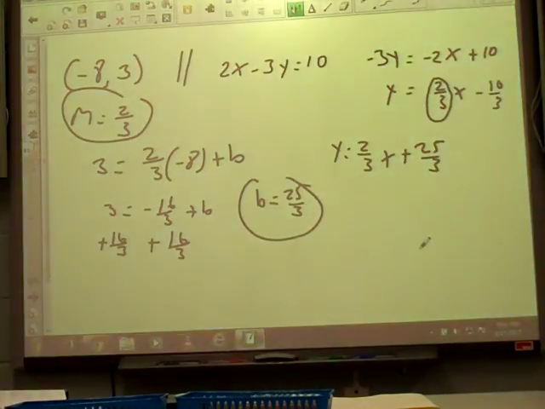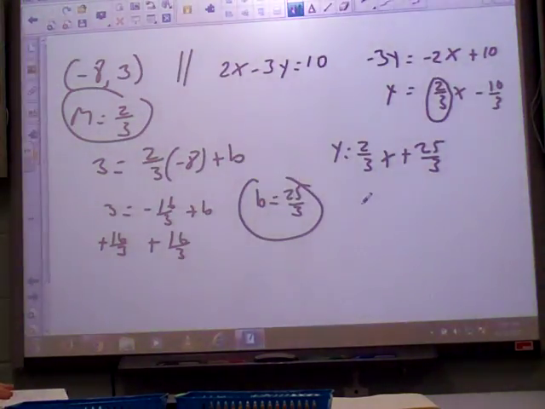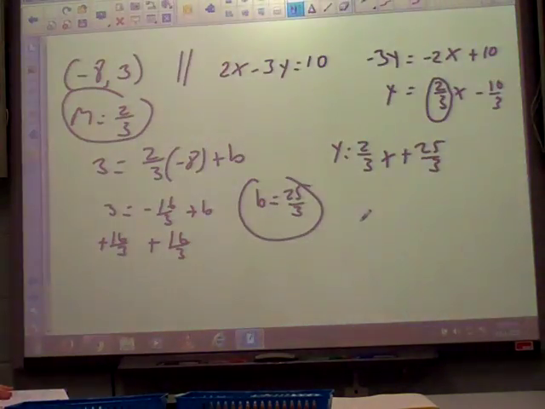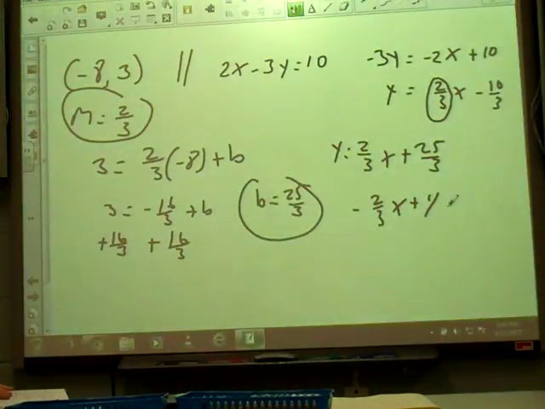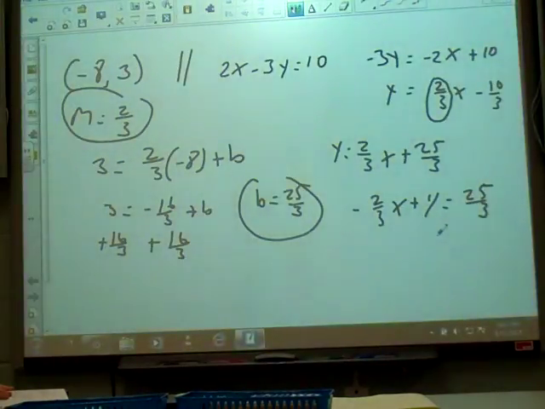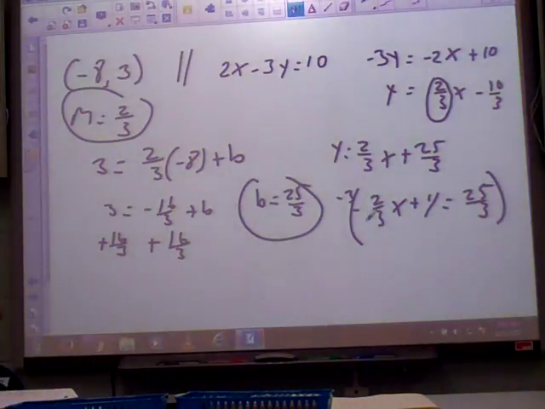What should we do here to get to standard form? Yeah, but not yet. I don't want to do that yet. What would I want to do first? Good. Let's go ahead and move that x over first. You would still get there, and I just like to try to do stuff in the same order so I don't confuse people. So I got negative 2/3 x plus y is equal to 25/3. Now I'm ready to multiply, like Aaron said, a 3, and I can go even one better than that and make it a negative 3 since my a is a negative.